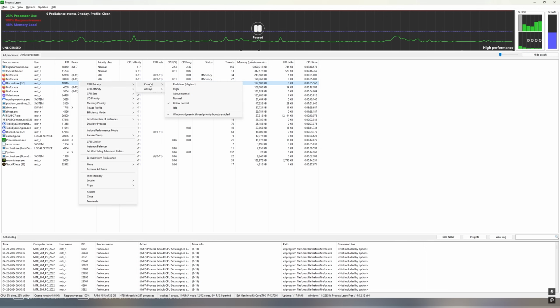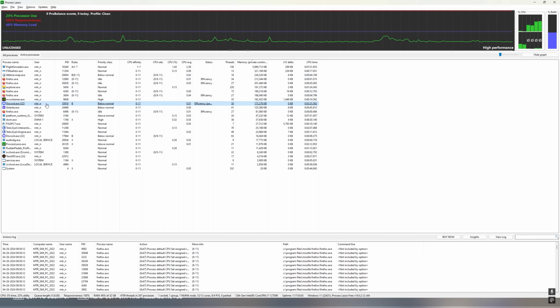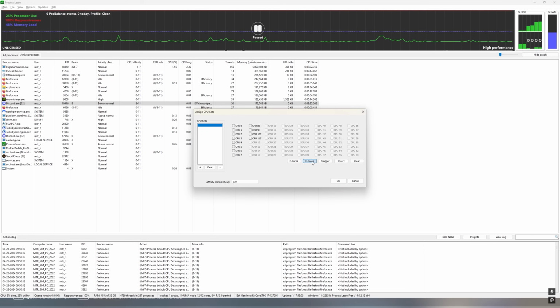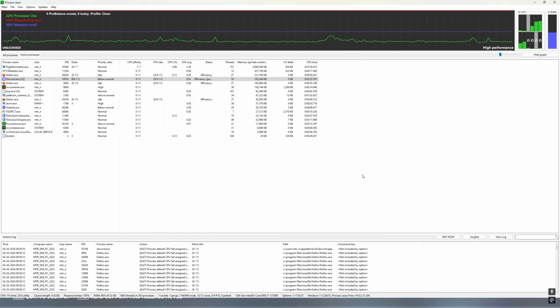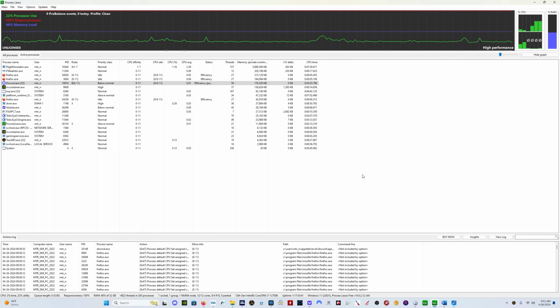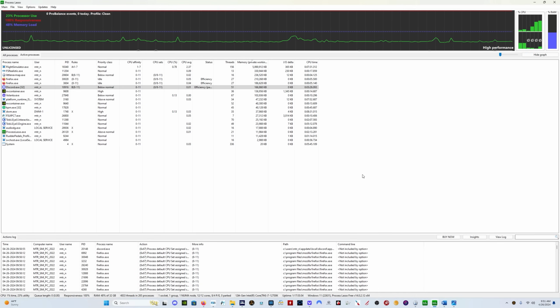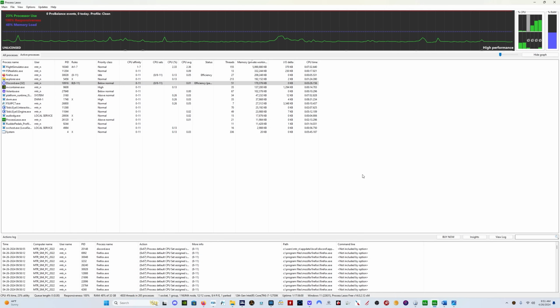You can come here to CPU priority, always and below normal. And then you can also, they keep moving around, they're hard to click on. You can right click on Discord, come here to CPU sets like we did with Little Navmap, click on always, and then E-cores and OK. One of the cool things about Process Lasso is these settings are only going to be used when Process Lasso is open. So when you close Process Lasso, when you close out of the sim, you're not simming anymore, all of these settings for the other programs that you use, Discord, your browser, whatever, are going to go back to their normal state.